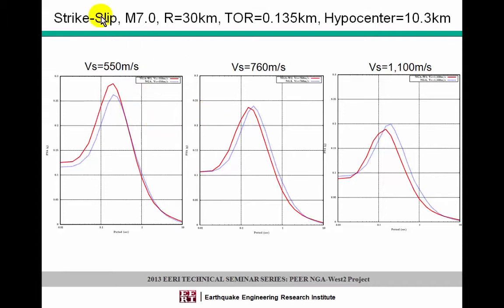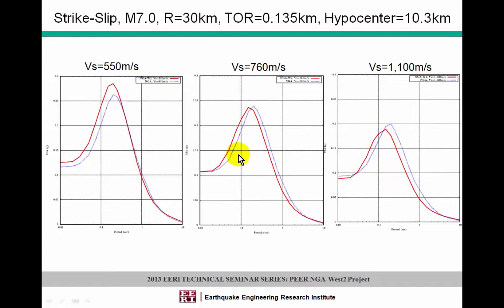One, as you go up in shear wave velocity from 550 to 1100 meters per second, you get a reduction in the ground motion amplitude, and that's sort of to be expected. And then the other thing that I mentioned before is that we're starting to see a shift in the peak of the spectrum in terms of the spectral period from the new model, whereas the old models all peaked at 0.2 seconds. So you can see this was 0.2, 0.2, 0.2. Now we're starting to see this shift to a higher frequency.